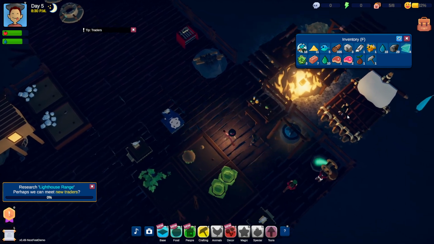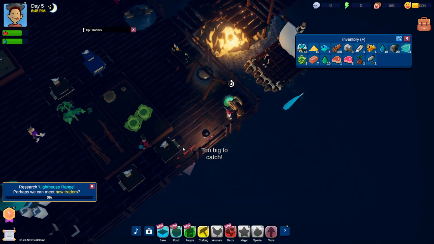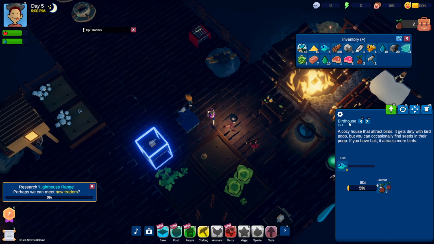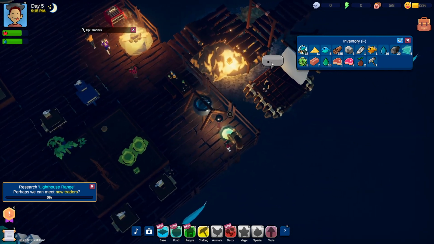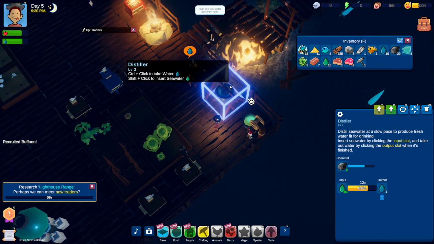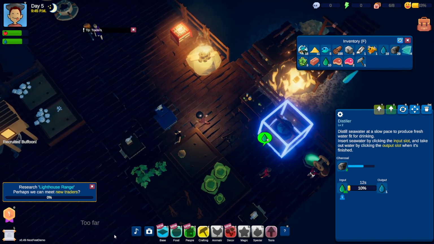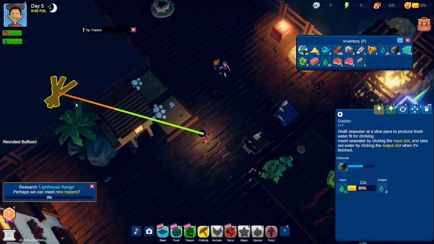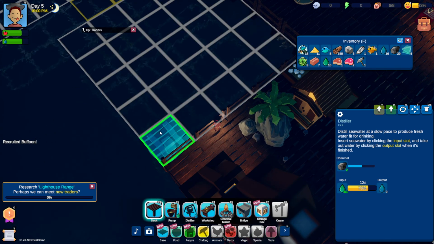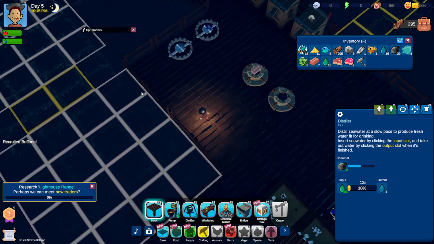Alright. More people showing up. Hello. Seeds. I will get you 2 seeds. Do not worry. 2 seeds is a very fair deal, in my opinion, for you to come aboard. And got more of this. We're just going to keep building out this thing here.